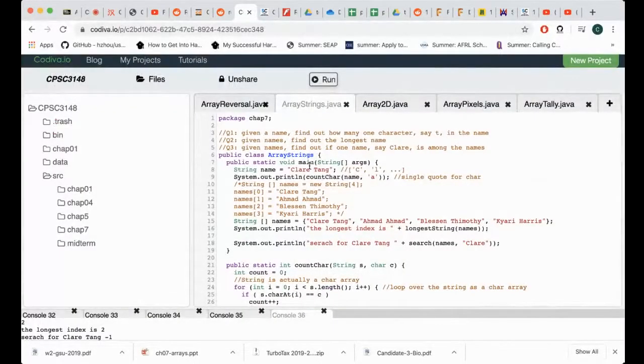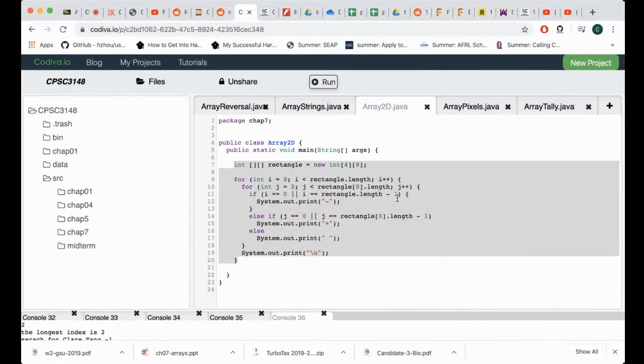The next one that I want to show you is really about two-dimensional arrays. So here is the example for a two-dimensional array. Now, the two-dimensional array is where we have a square bracket and another square bracket.